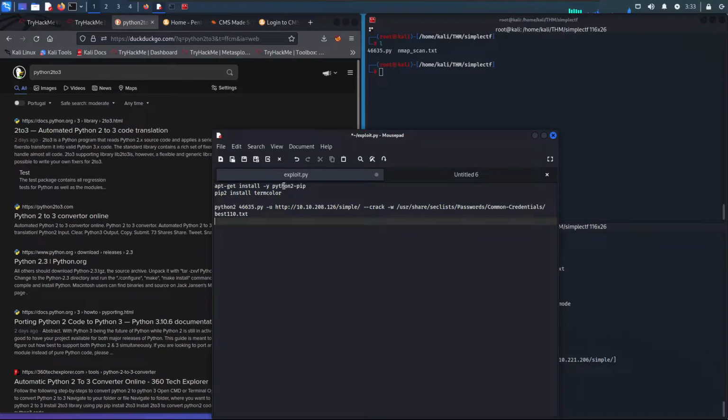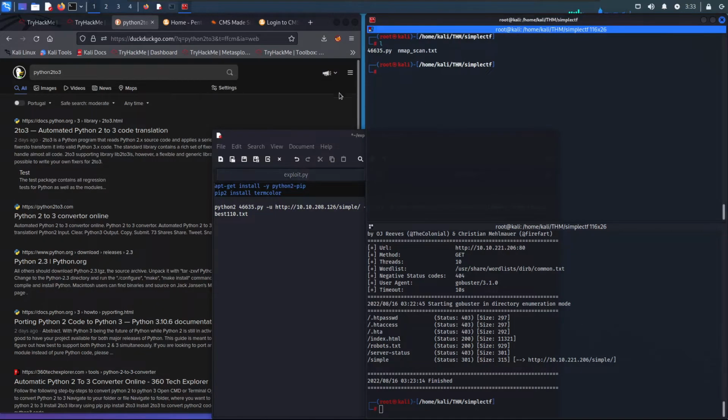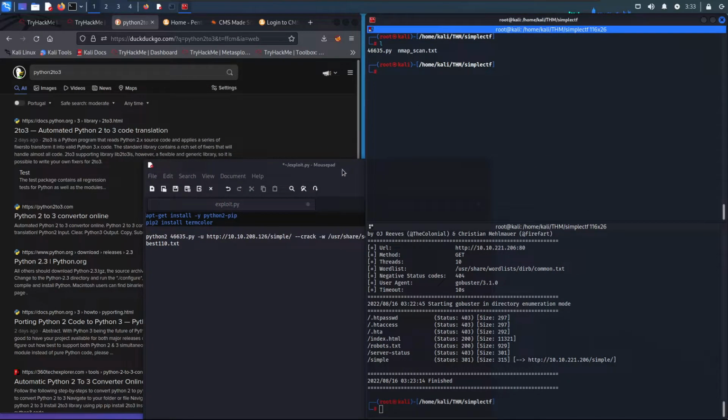And I'm going to share this in the link description. This is what I had to use to run the exploit. At least this module, this is the one that I didn't have. So after doing this, I was able to run the exploit successfully. Okay, so now let's run the exploit, and I already have this here.